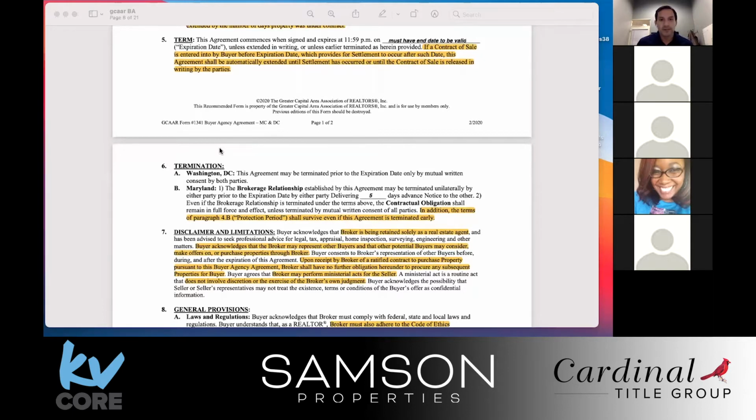Again, I want you guys to get very comfortable with these forms. I want you to be able to articulate this to your client and go through it completely. Practice makes perfect, so keep practicing with every client. Make sure you go through the form and have it memorized, and you know how to paraphrase some of this stuff.